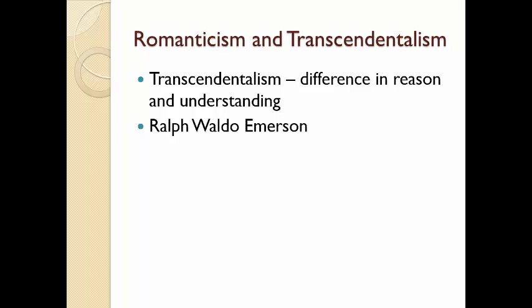Understanding is learning the artificial rules that are imposed by society. Understanding is learning the artificial structure that society has imposed upon us. So, reason is using emotion to grasp truth and beauty. Understanding is learning the artificial rules handed down by society. And of course, as you might think, they wanted to cultivate reason and move away from understanding.